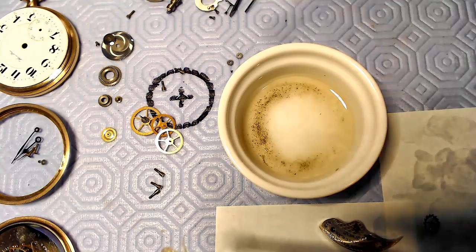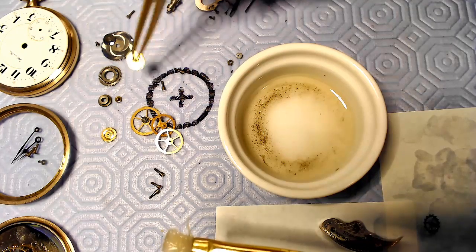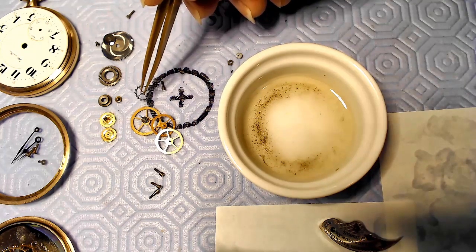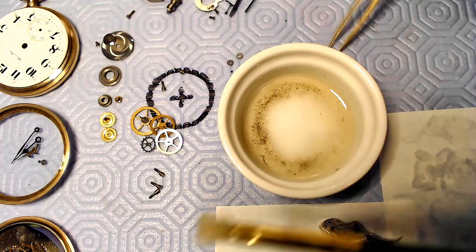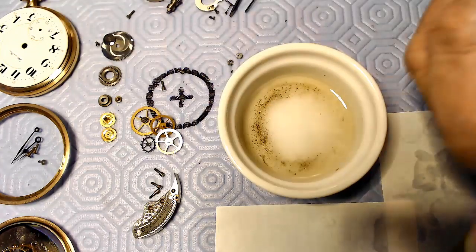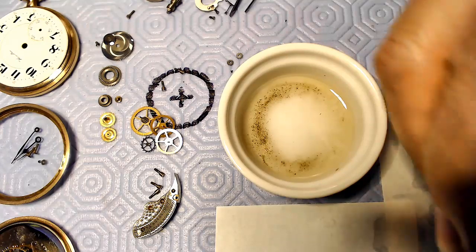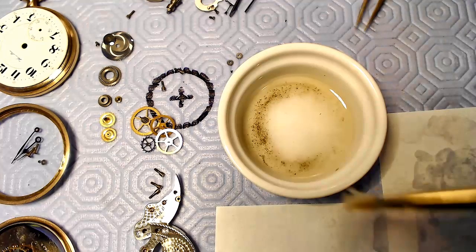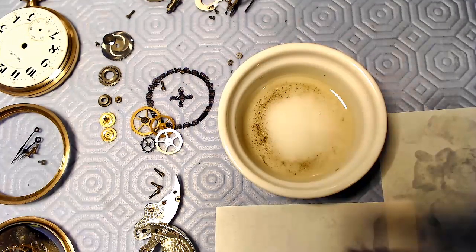I got to do something. I have to look at the pallet fork. I'm never sure whether to clean the pallet fork or not. Some people are saying the alcohol doesn't affect the shellac on the pallet fork. Maybe you're right. Maybe you're not right. Not sure. So that's the plates here. I'm going to move these plates out of the way, and because I'm going to, do I clean the pallet fork with alcohol or not?